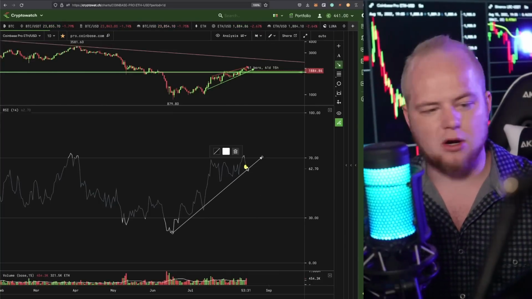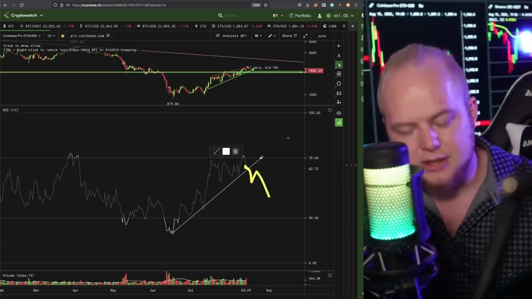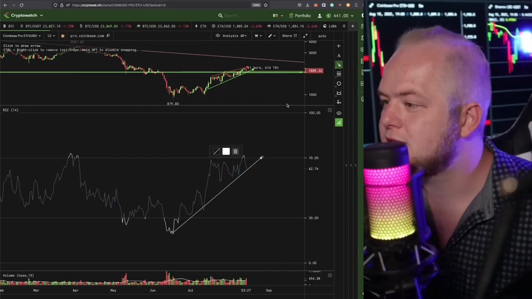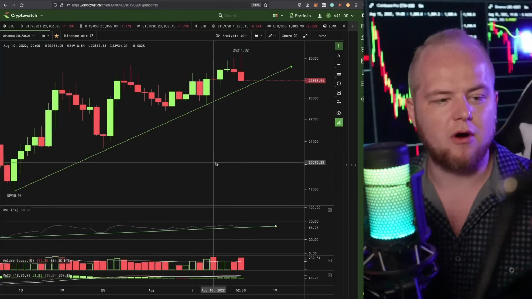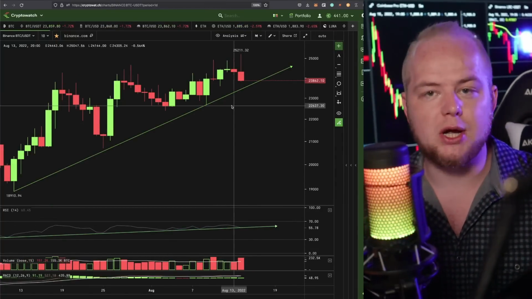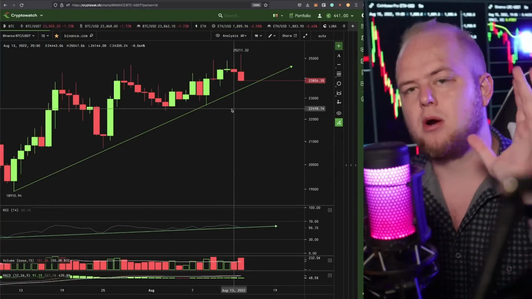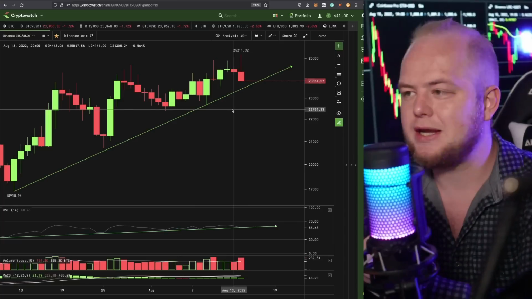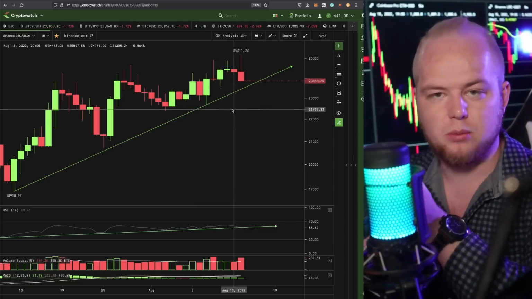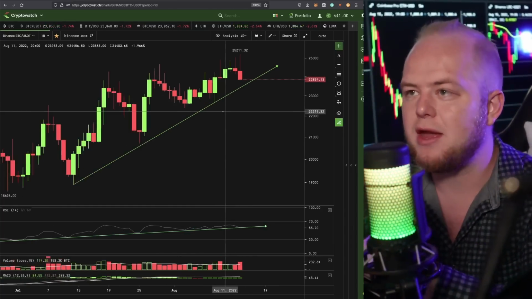And if we get below this RSI trend line, yes, that likely brings in major downside momentum. None of this is confirmed until it's confirmed, right? It's an uptrend until it's not. So these are the bearish indicators, which we are very close to, but we'll see if they occur.